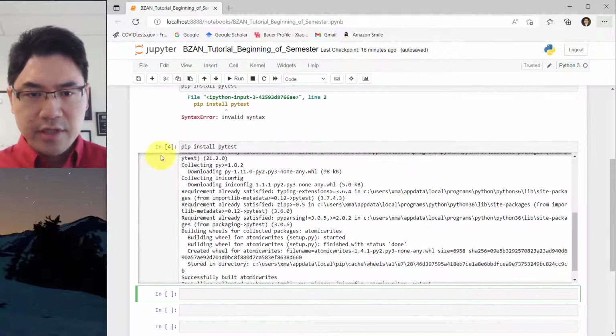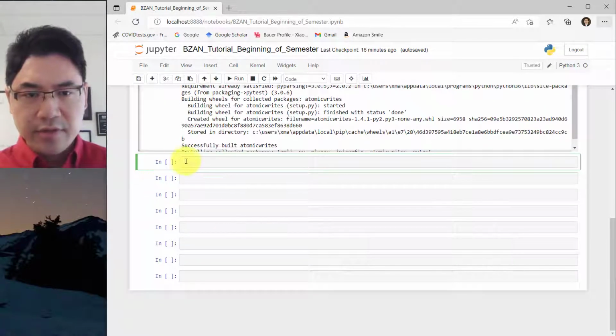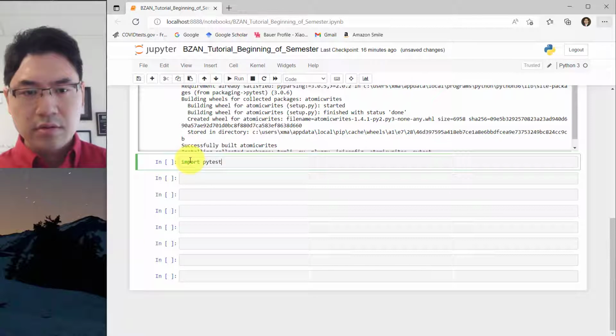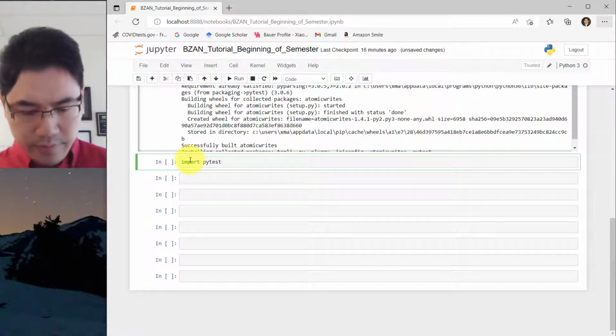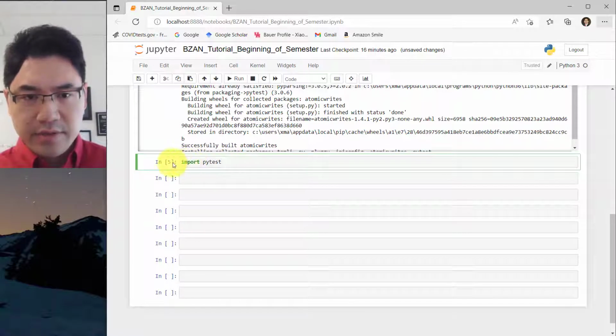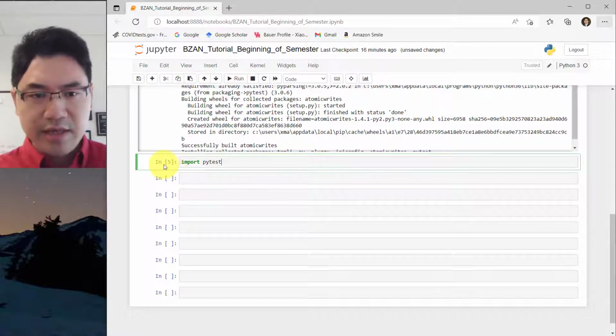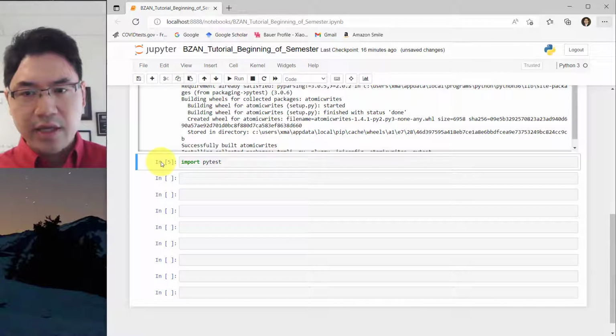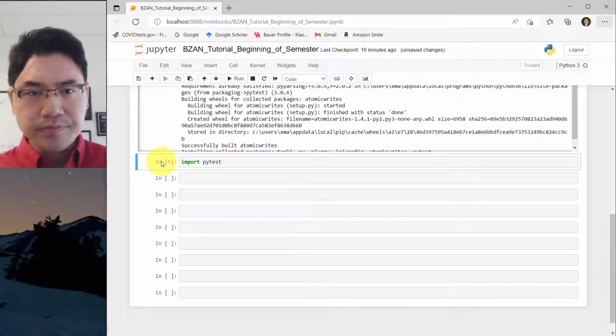So after installation is successful, you need to import the package. If I import PyTest, it's successful. Now you can use it. Alright, great.